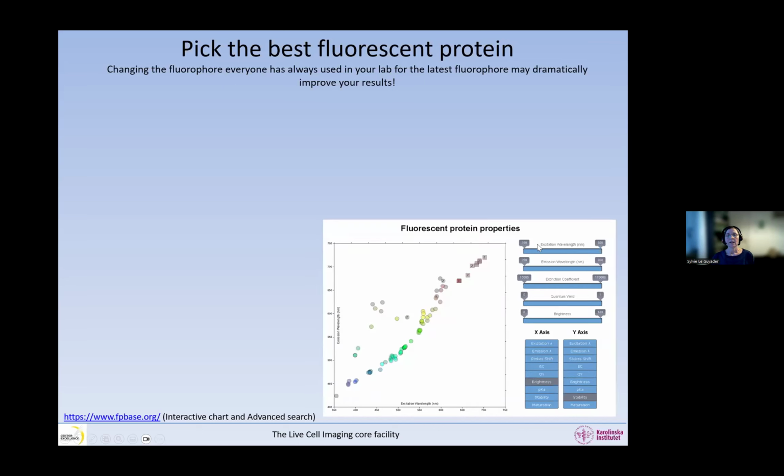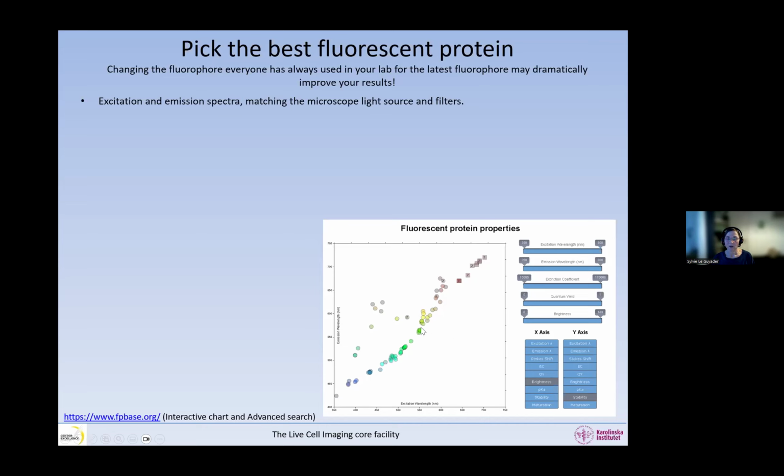So basically, you can use the interactive chart. You can go to the advanced search. The advanced search and the interactive chart are very useful. But in the menu, you will find that. And what you can do is say, okay, I would like to find a fluorophore of whatever excitation wavelength and whatever emission I would like. So you just select the range here to filter, and then you will see this chart change and show you only the stuff that you're interested in.